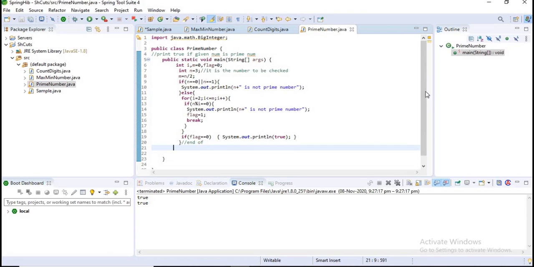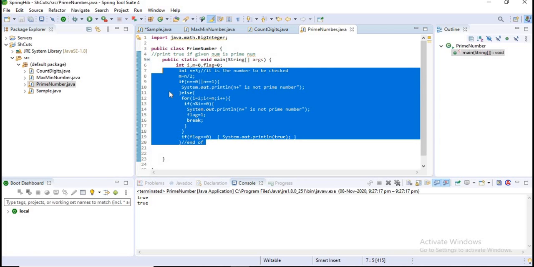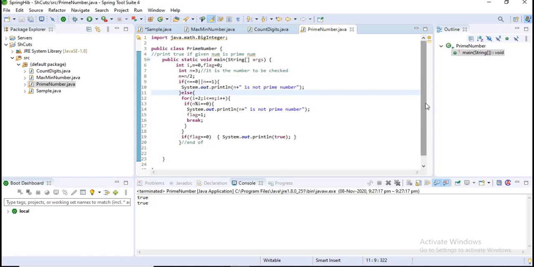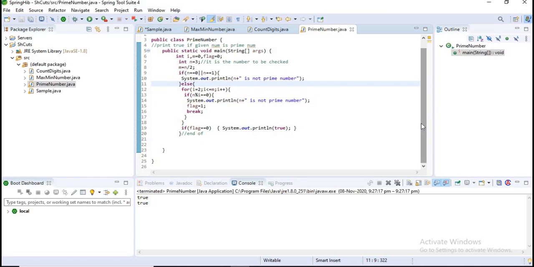Now I want to explain a trick about prime numbers. Guys, there is a requirement to print true if the given number is a prime number. Okay, here our given number is n equal to 3, and this is our logic. It seems to be very big code actually. When we are in some coding exams and we have less time, it is a waste of time to write all this code. And now I will show you a shortcut.